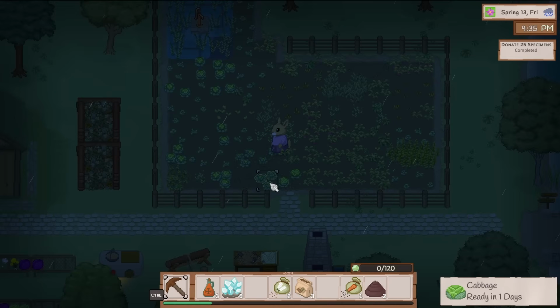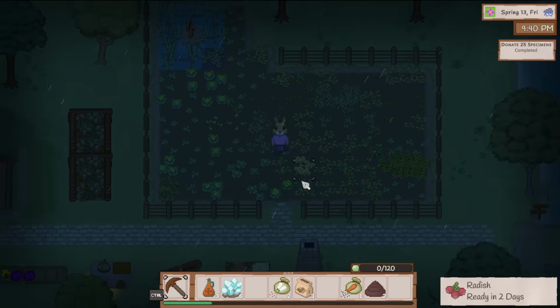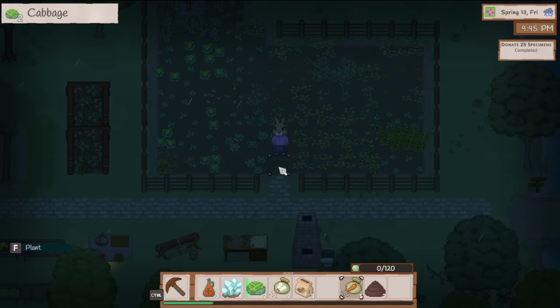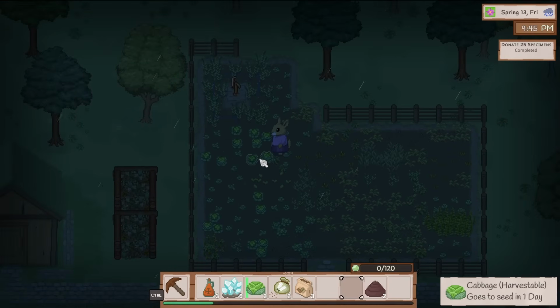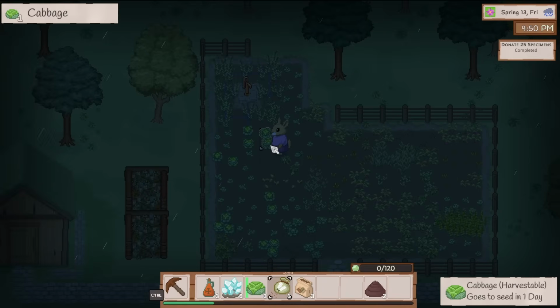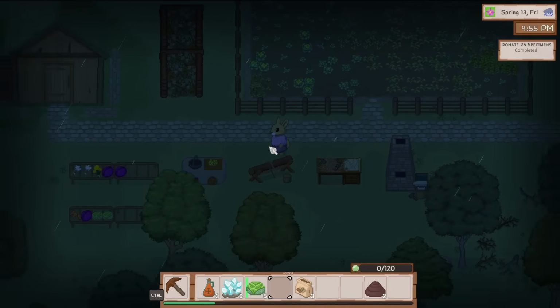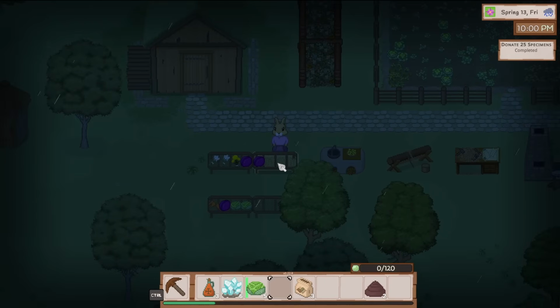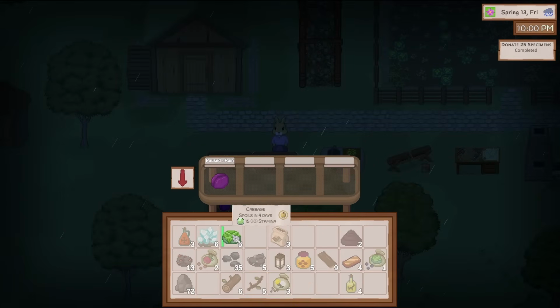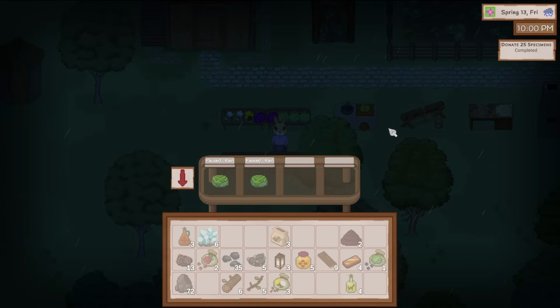Mint's not ready yet. That cabbage is harvestable, as is that one, and as is that one. Okay, I'm going to take this cabbage, put in a carrot seed. That one, and I'll put in a pepperwort seed. That one, and I'll put in another pepperwort seed. Got 5 cabbages out of that. And I will dry them all. Dried cabbage, here we come.